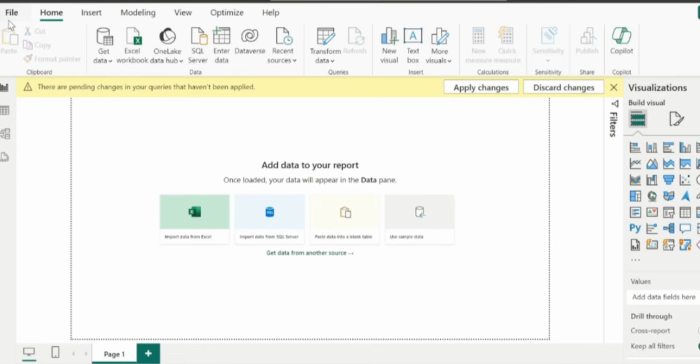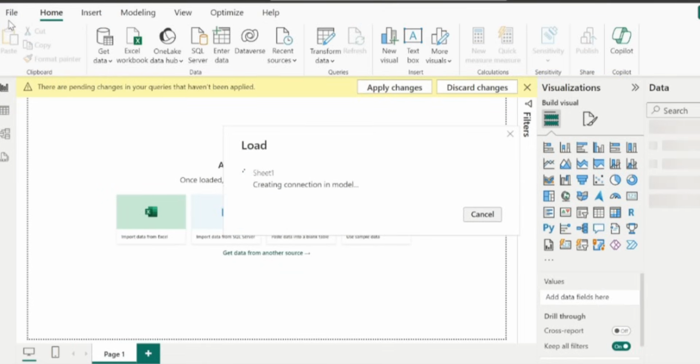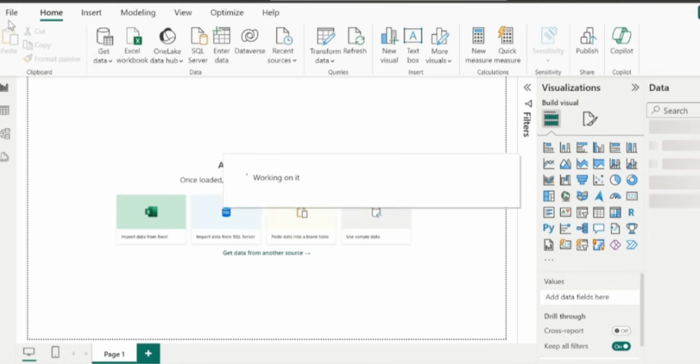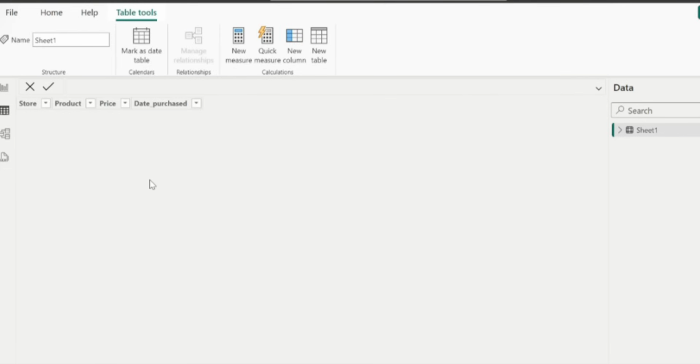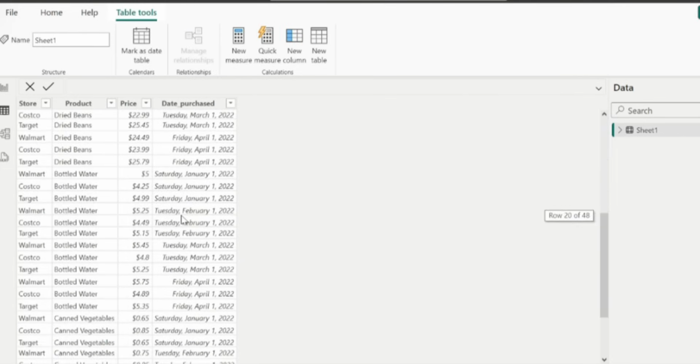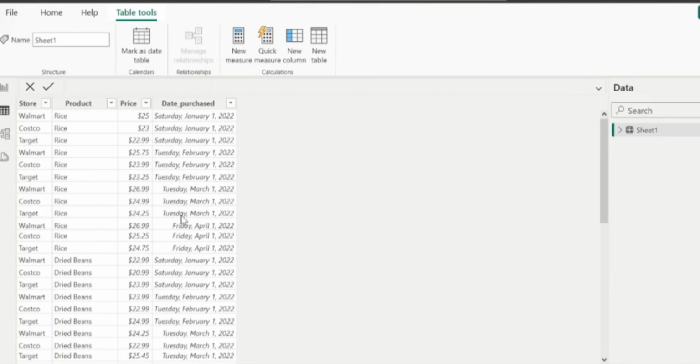By closing and apply, it will load my data set into Power BI. Okay, so let's just wait for it to load it. Okay, so our data has now been loaded into Power BI. In our data or fields pane by the extreme right, you can see everything here. Okay, so our views, we have our report view. This is where our canvas is. This is where we're going to drag all our visualizations. Our data tab, this is where I look at the data one last time to make sure that what I'm about to do, I don't have any regrets. The data is fine. Okay.